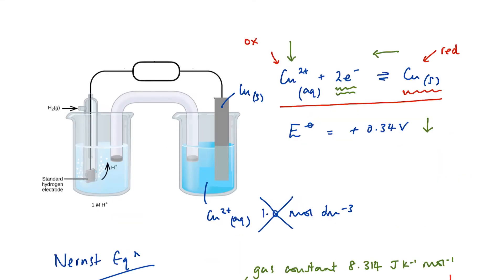Okay. We declared qualitatively that if we were to reduce the concentration of copper ions in our half cell, then our electrode potential under these non-standard conditions would decrease. It would become less positive is a far better way than saying decrease because sometimes we're dealing with negative standard electrode potentials. So it would become less positive. Well, let's see if that's the case.